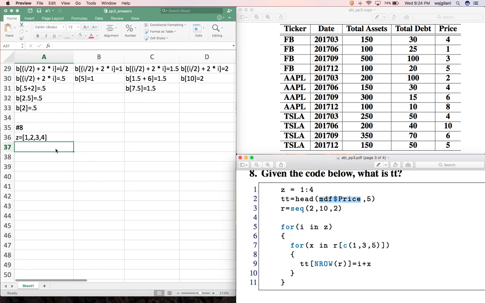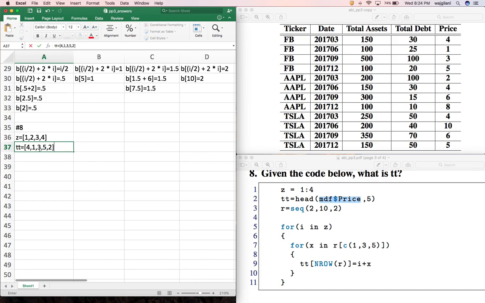So TT equals 4, 1, 3, 5, 2. All right, 4, 1, 3, 5, 2. Now, R, sequence function there, R equals alrighty.